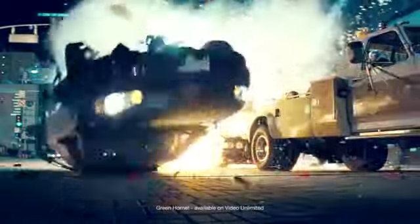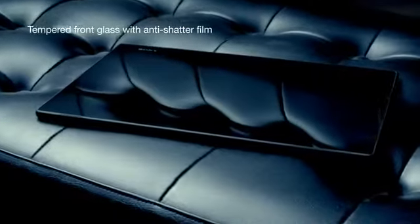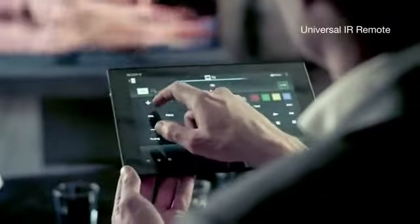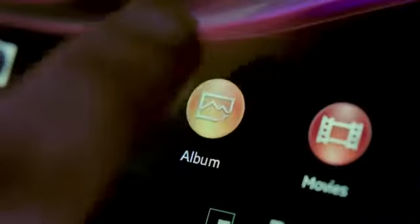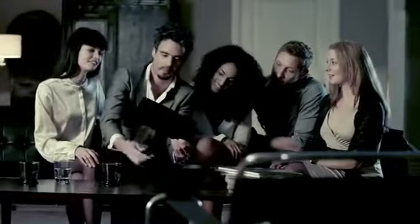Time to make your getaway from the ordinary and hold something sharper, more vivid, with the richest colors imaginable — 10 inches of pure Sony brilliance. Control your TV right from your tablet, connect your home in ways you've always wanted, mirror what's on your tablet to your TV with just one simple touch, and life gets a little bigger.